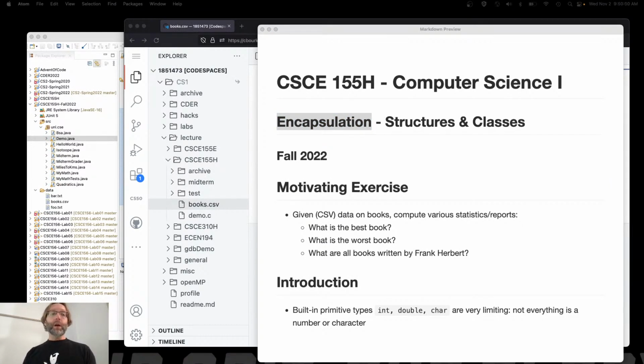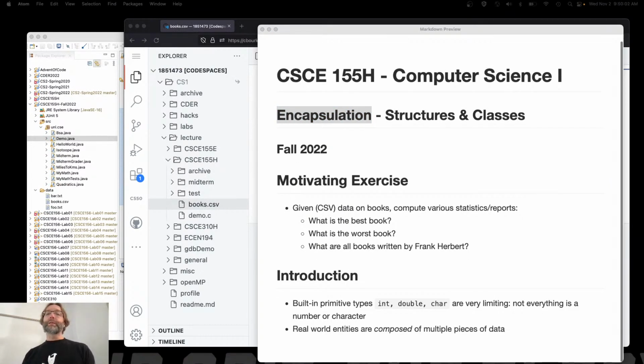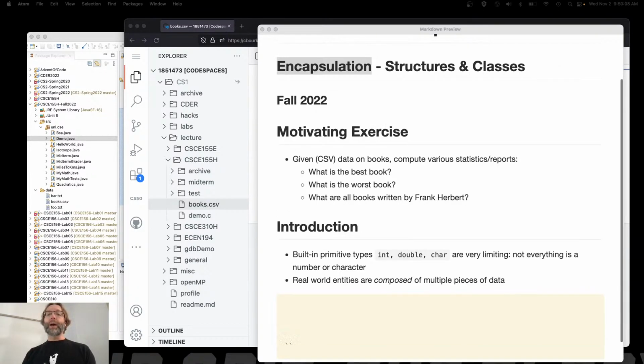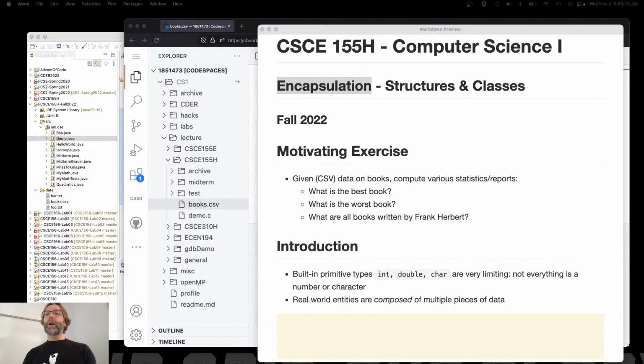Real world entities are composed of multiple pieces of data. And that keyword there, it's not a keyword, but I guess later on a vocab word, composition will be used when we're talking about, say, Java, right? Okay.